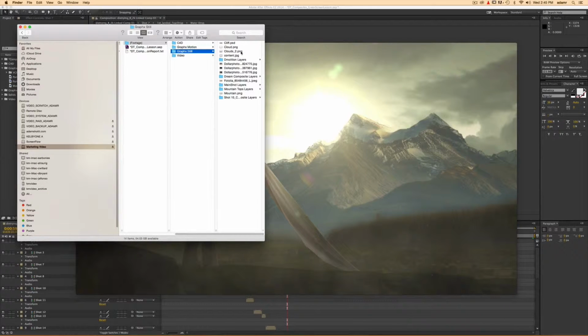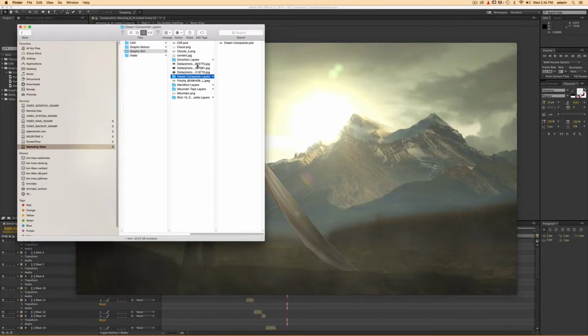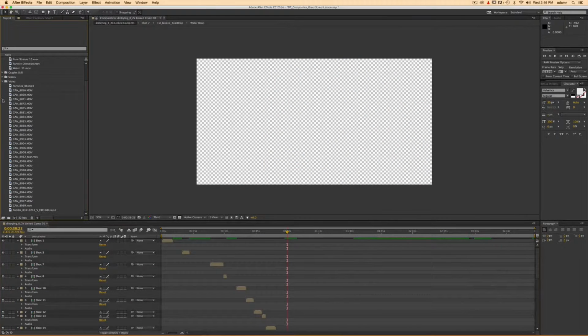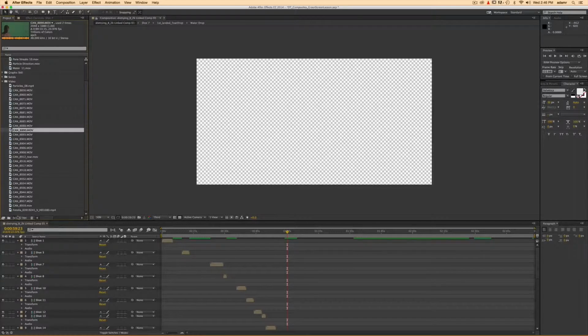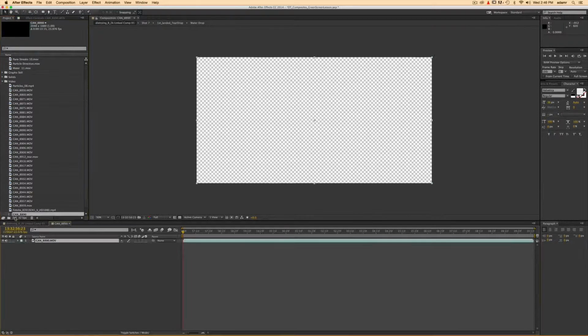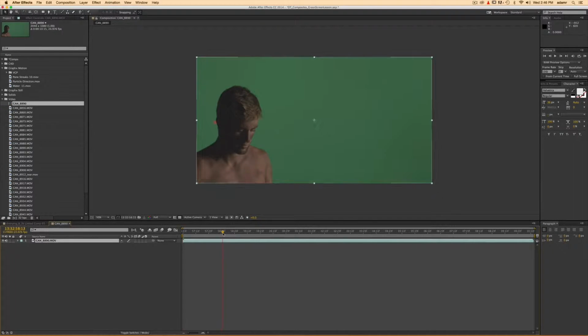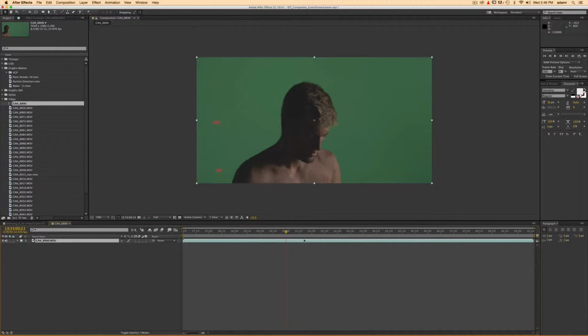Right, exactly. What we're going to do now is we're going to hop back into After Effects, and I'm just going to take one of the video files that we used for the project. So let's select something kind of easy for right now to key out. Step one is removing the green. So we're going to drag our video clip onto our new composition icon right here, at the very bottom of our project window. And this is a pretty easy key right here.